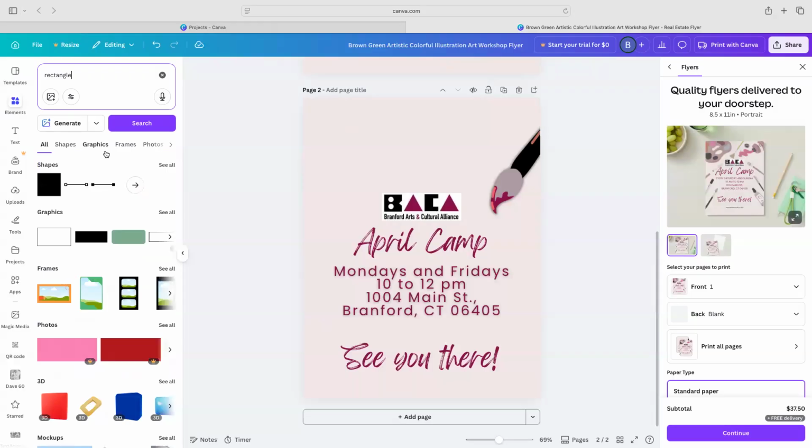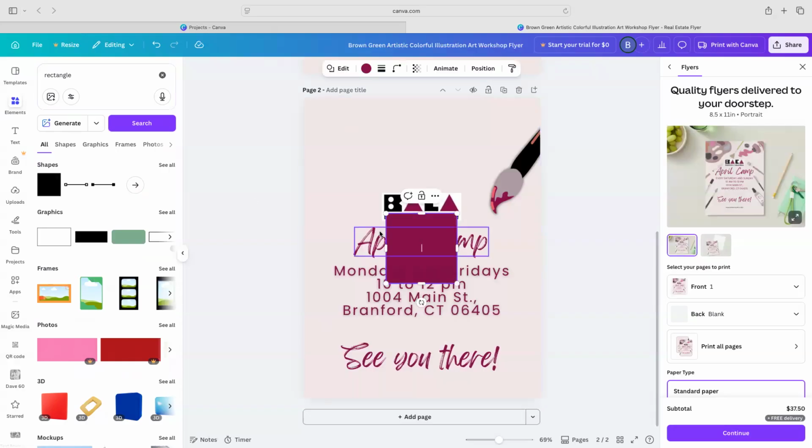And shapes pops up. Again, we still have graphics frames, but you do not want graphics, because graphics is what I was going to explain about how some of them you don't change color. Some of the graphics do not let you change the shape as easily as a shape does. So I'll go and click this here. Now this account knows me and knows that I like this color a lot, and so it popped up regularly. Yours might come up white or black.